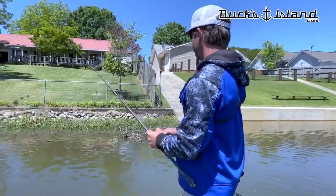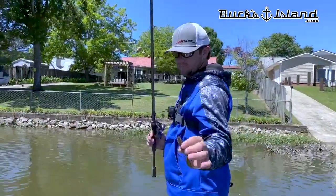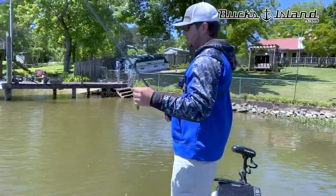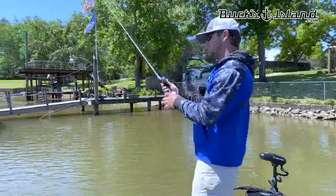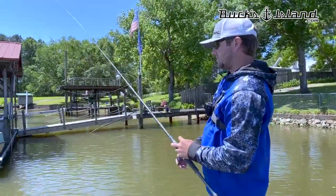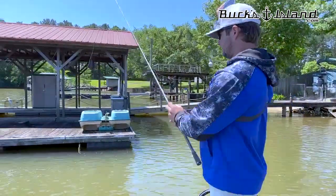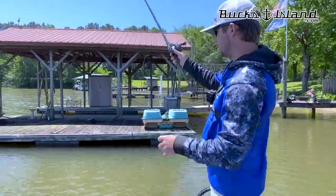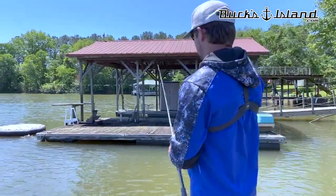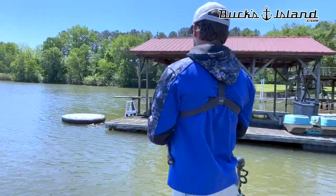You got your weight pegged? I do. How do you choose pegged versus not pegged? I'm normally always a peg guy. I've seen a few circumstances in spawning situations around isolated wood where you don't have to peg it and you'll get a few more bites. You've got to let the fish tell you what they want, but normally I always start out pegged.